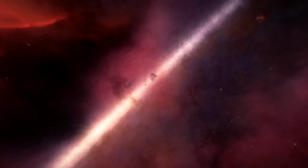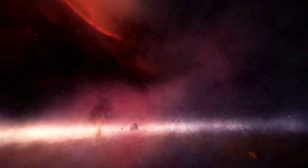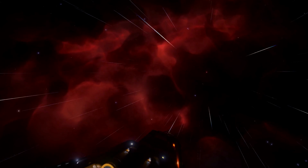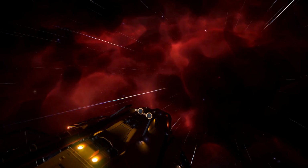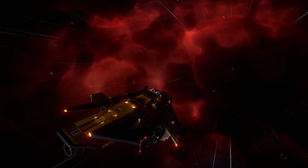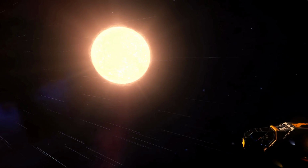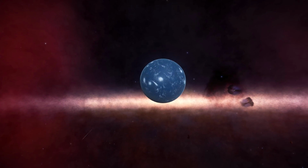In fact, when I was on the Frontier booth at EGX, one of the crew members spoke about the fact that when using the HTC Vive headset, you're now able to walk around the entirety of the bridge more or less, due to the fact that the Vive has a much wider field of view for positional tracking than the Oculus Rift does. So we know that that's all in the game, and we know that it's possible to move around the cockpits like that. Adding more fuel to this particular fire is that Frontier have recently posted a job advertisement for character rigging and animation.